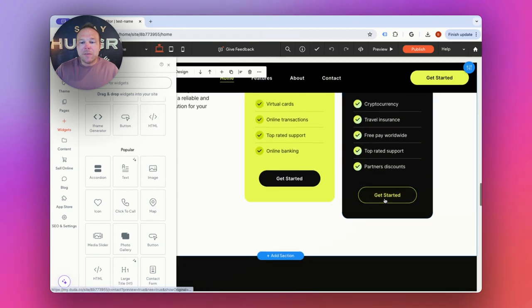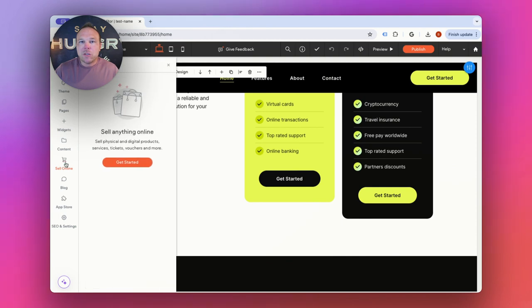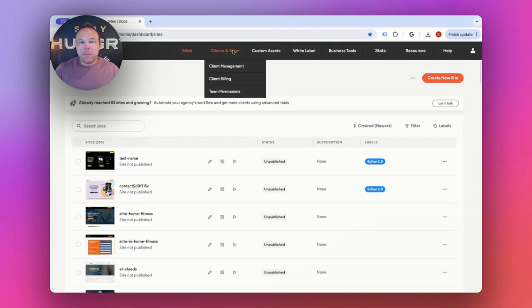When you start thinking about features like e-commerce and how to get paid, they have their own built-in store where you can simply get started, adding unlimited products, variations, whatever you'd like. And if you're trying to grow a membership or course, they also have a membership feature you can easily implement with a click of a button. You can also white label this for your brand or agency and manage all of your clients with the click of a button.